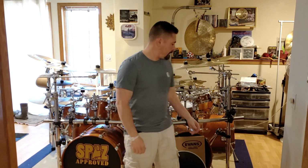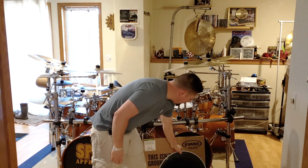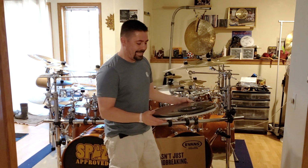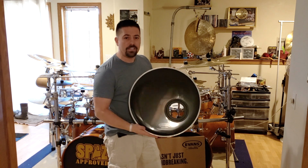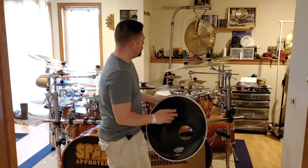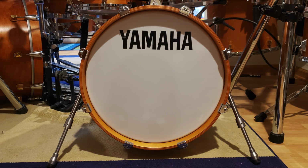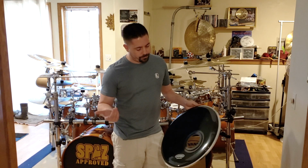So we're here, it's my Yamaha kit again, and I finally got this in the mail. It was on back order, so I'm super excited. I got me an 18-inch Level 360 EMAD Reso black bass drum head. I'm going to use it to replace the factory Yamaha head that is currently on my 18-inch bass drum.